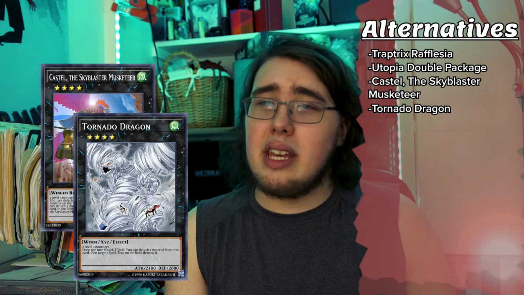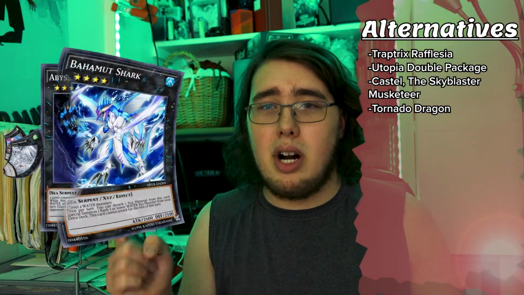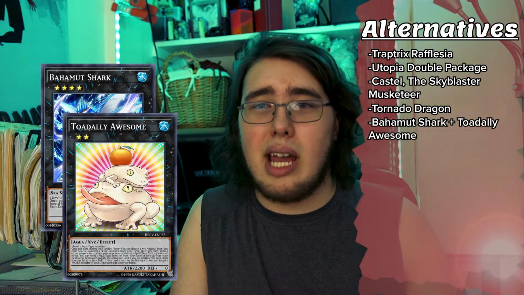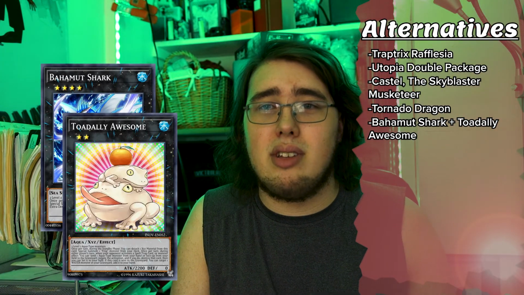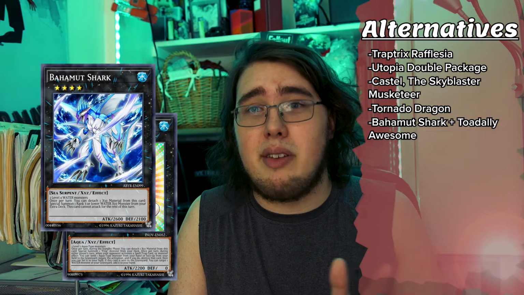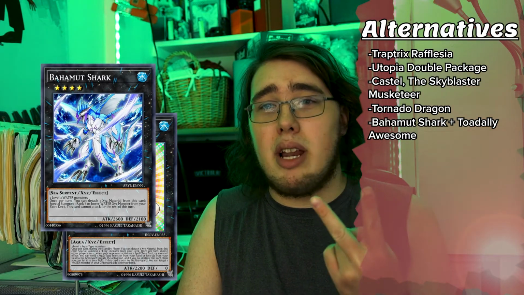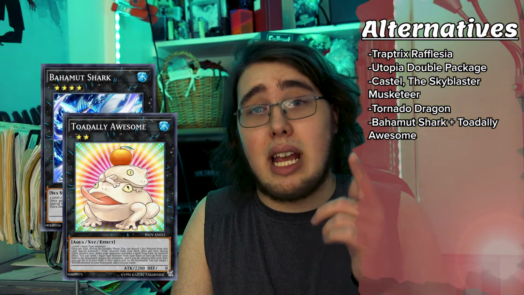We also have the other 2 extra deck slot monsters, which is going to be the Bahamut Shark with the Totally Awesome. This is just kind of hand-in-hand. You can't really have one without the other, because most decks can't really go into a Totally Awesome naturally, but they can go into a Bahamut Shark if they've got 2 level 4 monsters that are water. This does have to be specifically water, but if you can get the Bahamut Shark, and you can go into a Totally Awesome, not only do you have 2 bodies on field, you have one of which that can negate, and actually get you an extra resource if you negate the right card.